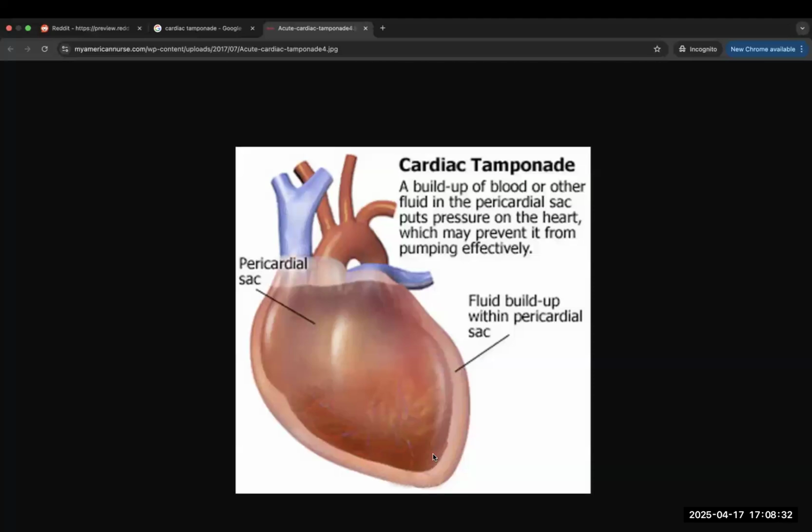And the pressure is so great that it can actually create a heart attack. So the heart can't beat anymore due to the fact that this fluid is in there. If this was to happen to anyone, they will have to get a heart surgery where they have to crack open the chest and drain the fluid and then put a tube in there to sew it up. And the tube drains the fluid and hopefully a person will survive. So that can happen, and it will be a very traumatic injury to the chest.